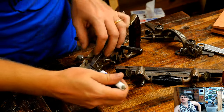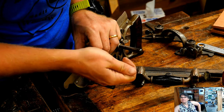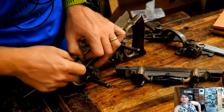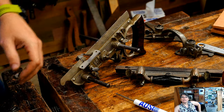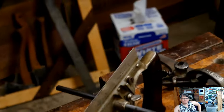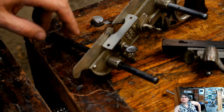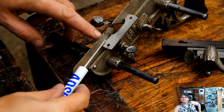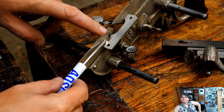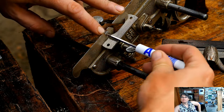I need a small screwdriver to stick in here, and I'm going to loosen up the spur on this. So what is the spur? Just hang on, I'll show you. Let's get right in here on it. The spur is this tiny little blade that sticks out. And it was sticking out farther because I was doing some cross-grain work. So this time I'm going to push it back in because I don't want it sticking out. And then we can tighten this down.